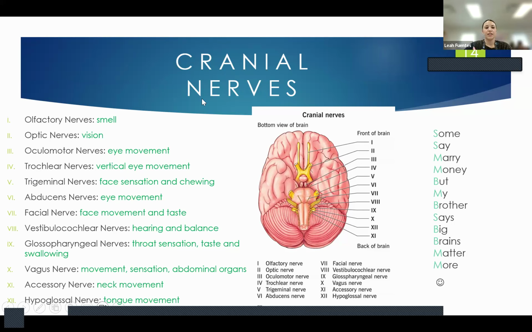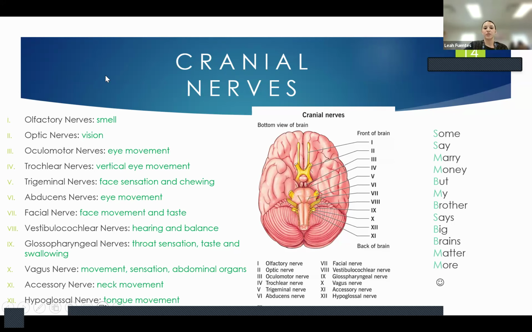Specifically, like I said, you're going to have to remember the name and the Roman numeral. I'm terrible at Roman numerals, so I would just have to write out all of them as best as I could and then go back and check myself. You'll also have to know the function for each of these.